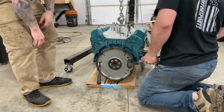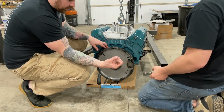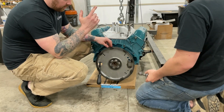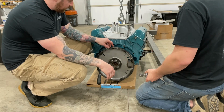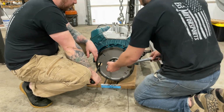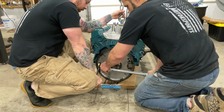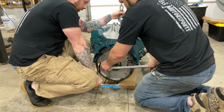Alright, so we did two steps so far. First was 25, the second I think we went to 70. So the final torque spec is like 105 foot-pounds. So we're just gonna run through these real quick and bring them up to final torque on the flywheel or flex plate, whatever.